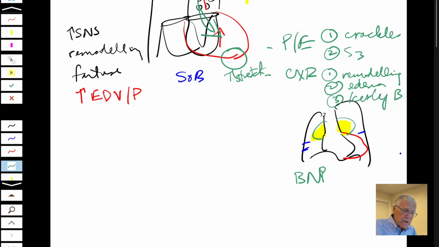And then the last thing I could do is I could use an echo. Now, echo, of course, is going to be great for structural defects, valves, hypertrophy, all those. That'll be excellent for that. But the other thing it's going to give me is an ejection fraction, because that is going to allow me to see if it's less than 50%, then I have heart failure with reduced ejection fraction.